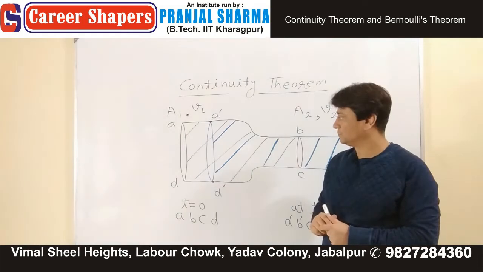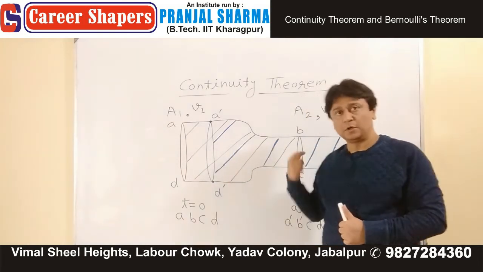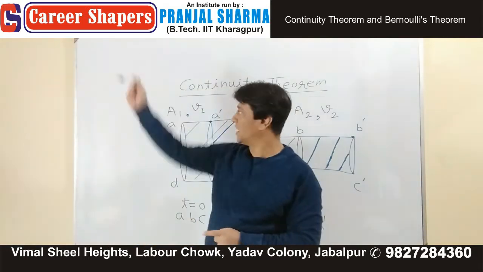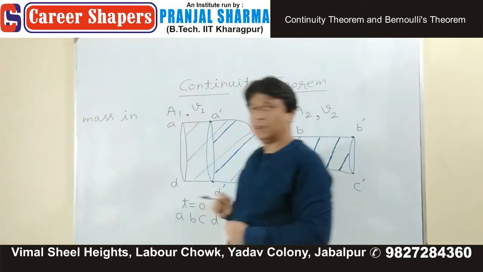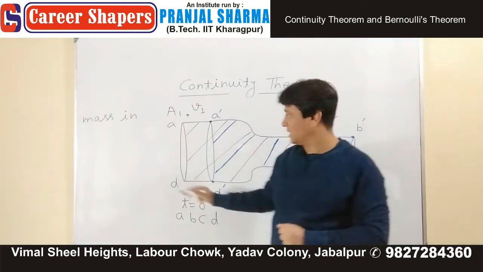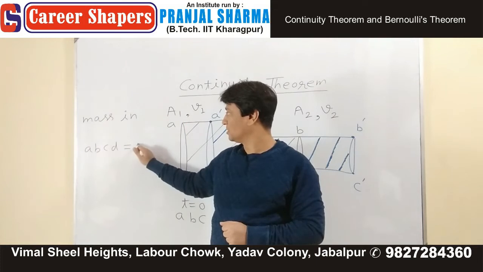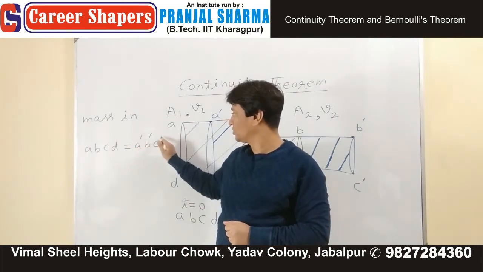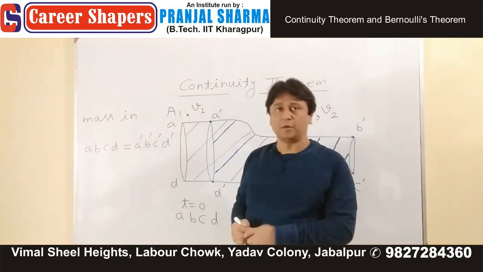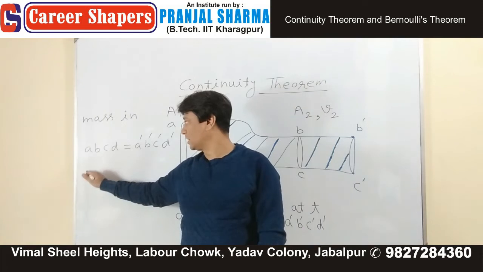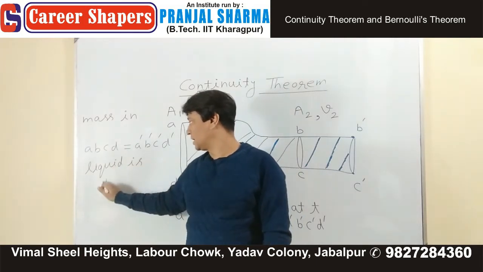then as you push the liquid and it comes out, we can say that mass in A, B, C, D is same as mass in A dash, B dash, C dash, D dash. This statement is coming because of this logic that the liquid we are dealing with is incompressible.